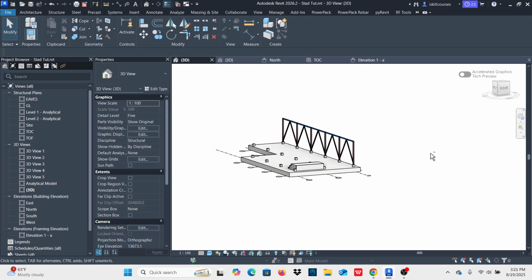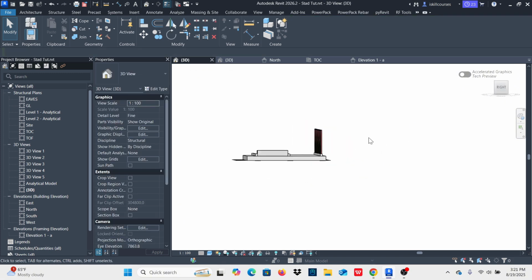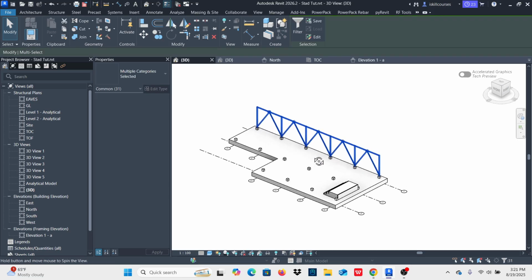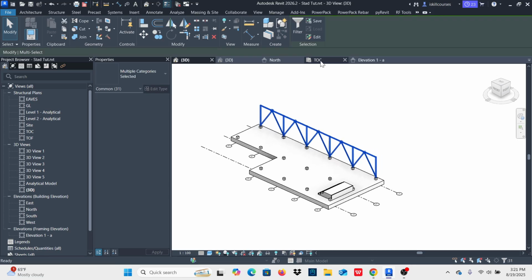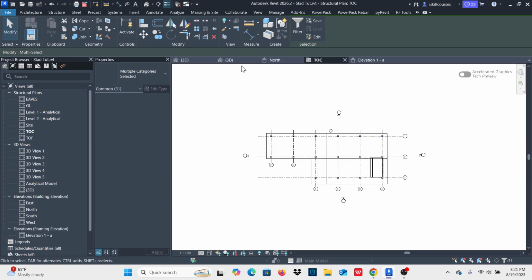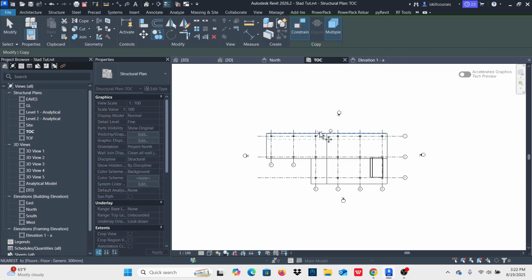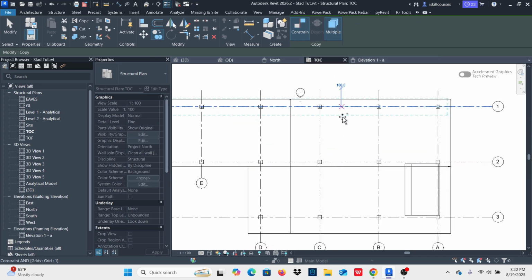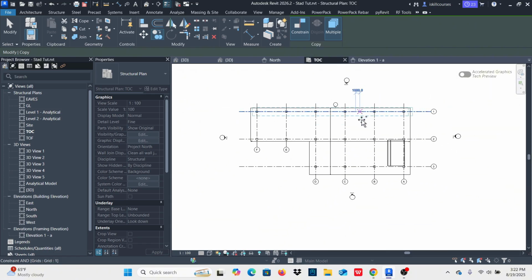So let me go back to this particular view by orbiting like that. Let me select. Right, I'll go down there. Okay, I'll click on copy. Okay, multiple and constraint. Let me pick it from there. Let me remove the constraint.